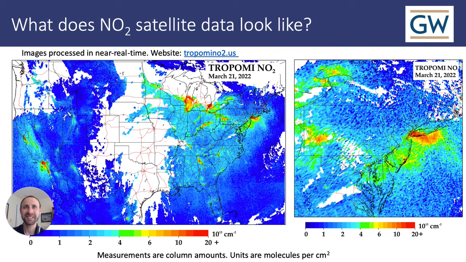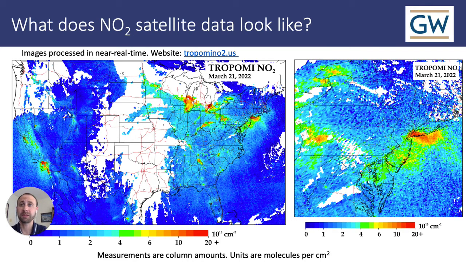All right, so what does satellite data look like on a day-to-day basis? Here's an image of March of 2022. We have the United States. The missing data are the clouds. We have some small P's there. Those are the power plant locations. If we zoom into the New York City area on this particular day, and also other cities in the northeastern United States, we can very clearly see an NO2 plume coming from New York City on this particular day.